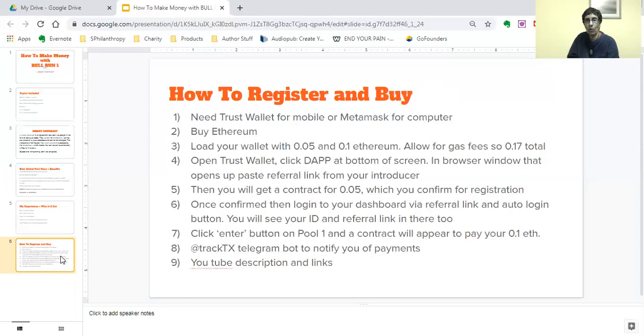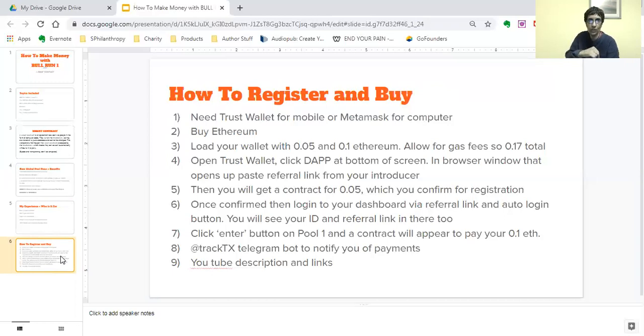Now, if you don't know how to do it, just look on YouTube for how to open a Trust Wallet or MetaMask. I will dig out a couple of YouTube links where there are good demonstrations, and that should be below.